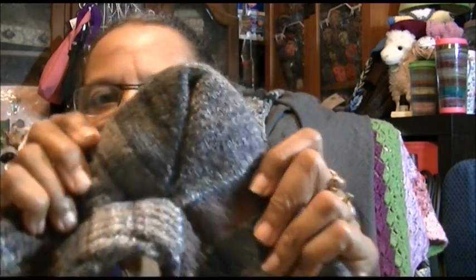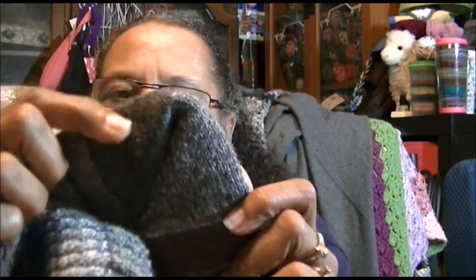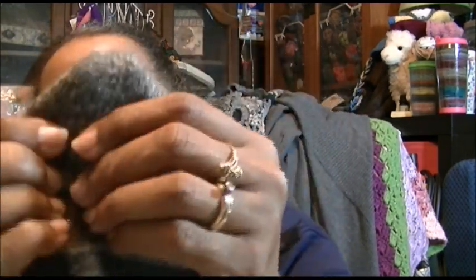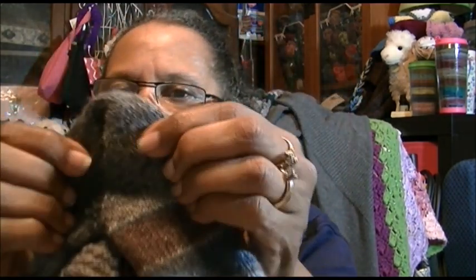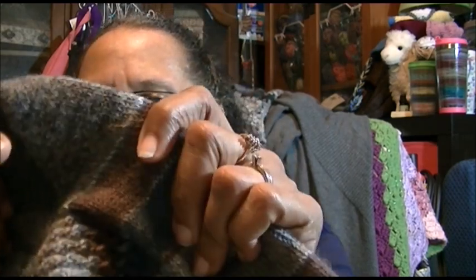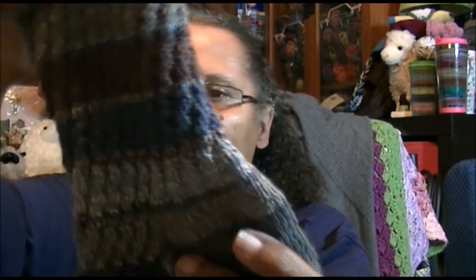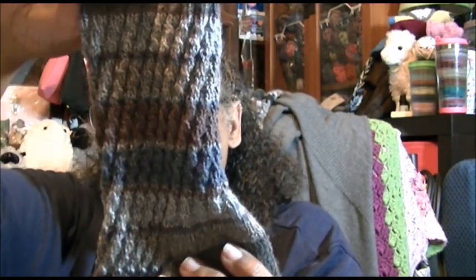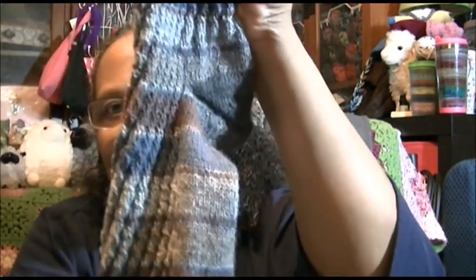You can see where it's the different color. This is just the gray, and this is almost a marled gray, because it's a little bit different. So you can't really tell a difference. It feels just a little bit thicker with the reinforcement in there. And that's how the sock spirals, all the way down the foot.